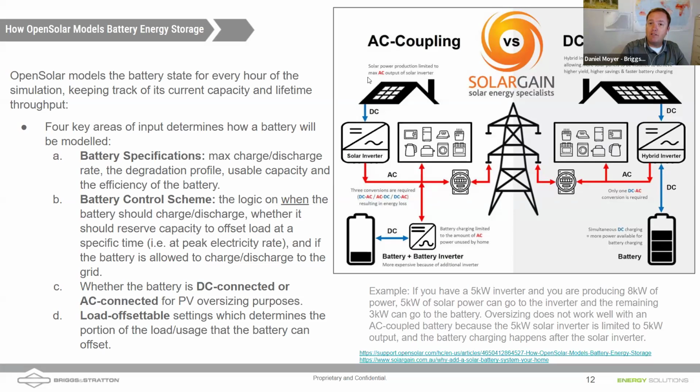And then on the left, right, this is kind of the end phase, I would say, situation where you have those micro inverters on the roof or a string inverter. We're bringing that AC and then we're using AC down to the battery, which usually has an integrated inverter charger on board, to then charge up that battery using DC. The problem there is the bottleneck, right? So if you have a 5,000 watt inverter and you're producing 8,000 watts of solar power, you're only going to get 5,000 through that.